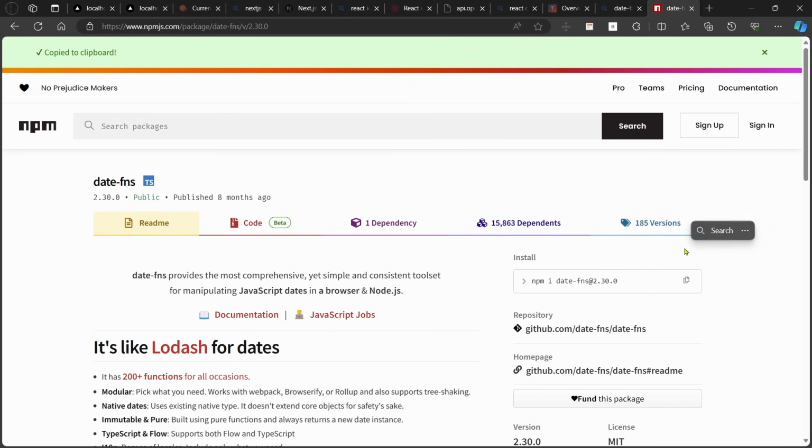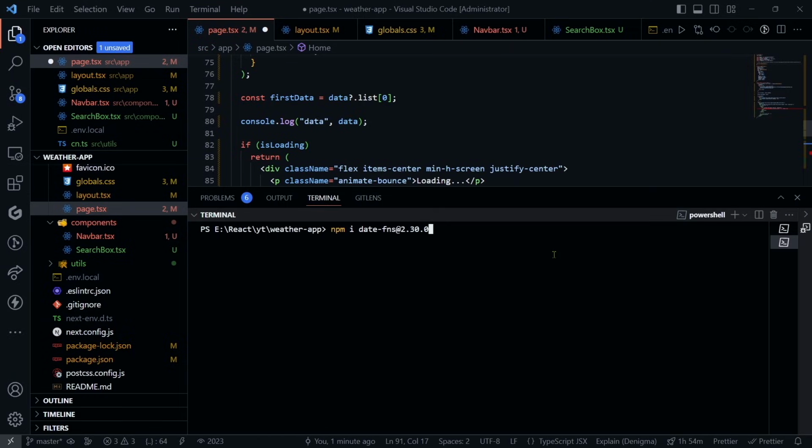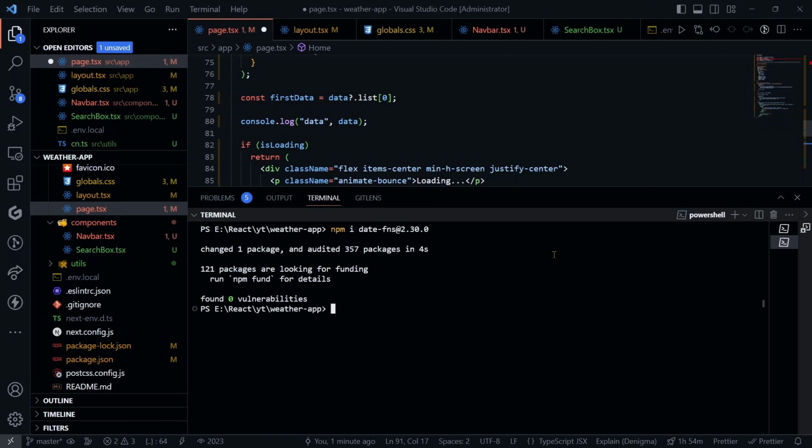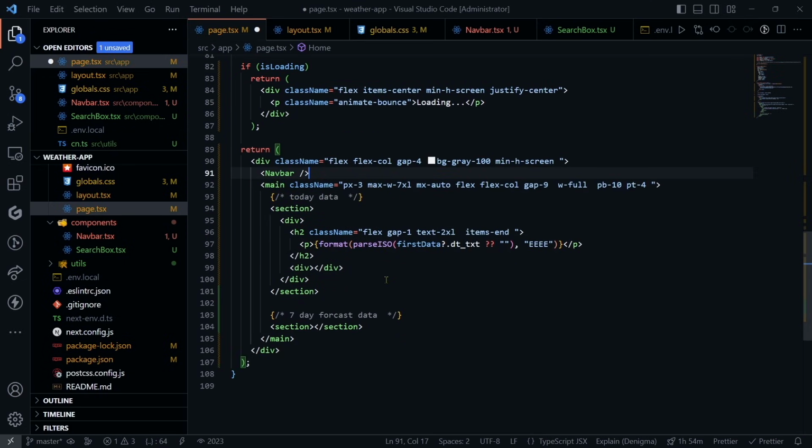I will click on that, open a terminal here and install this version. We have successfully installed this version. Now our error is gone, and our code is working fine.